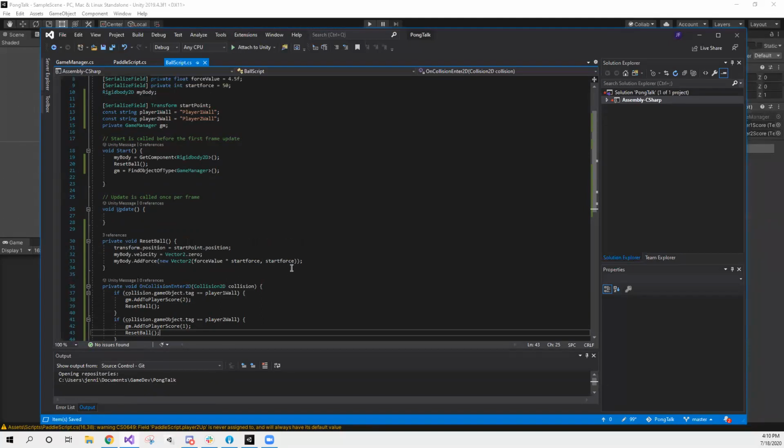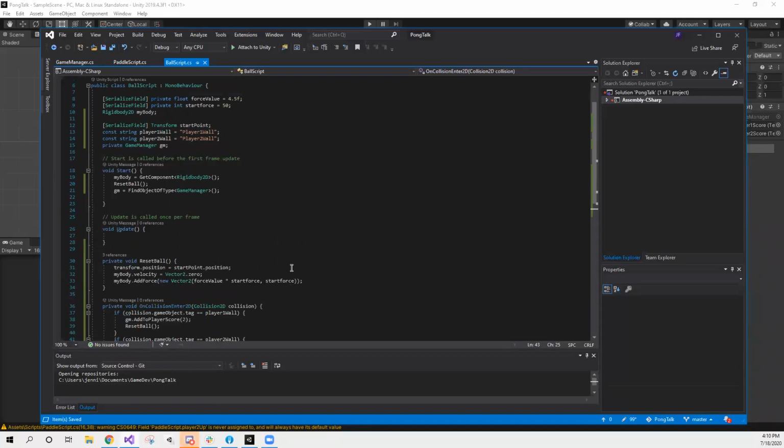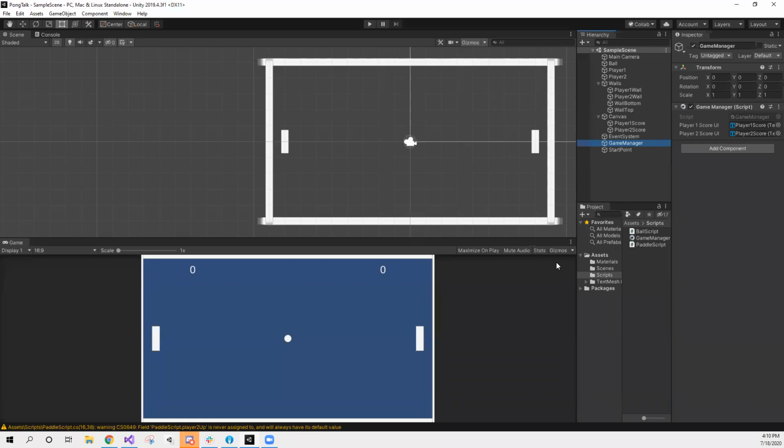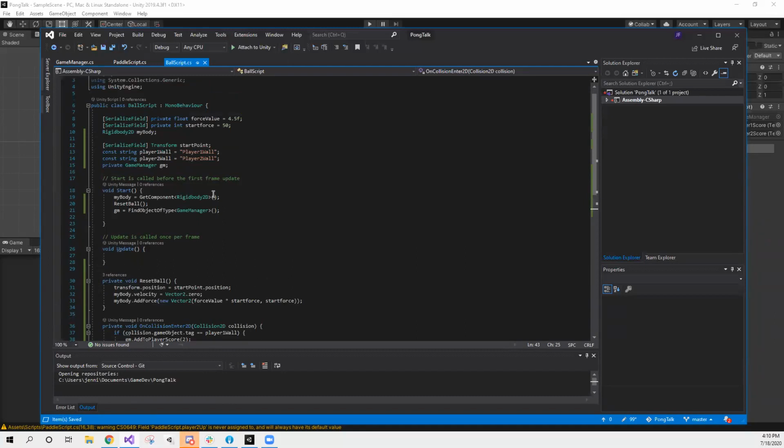What are you trying to do? The on collision enter? No, the start point. Shouldn't the start point go with just this? You need to serialize field it. The transform? Yeah. I have serialized field transform start point because I need to refer to that.